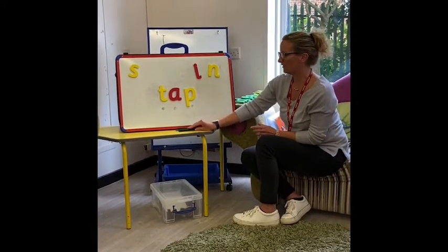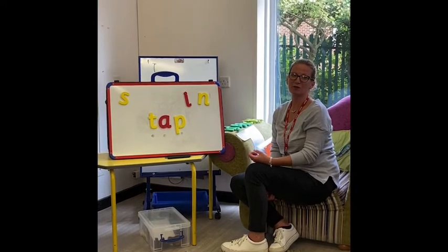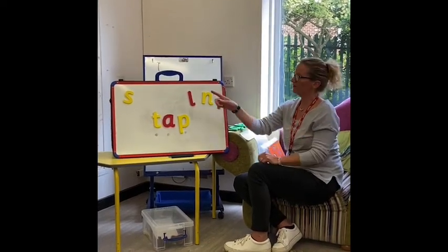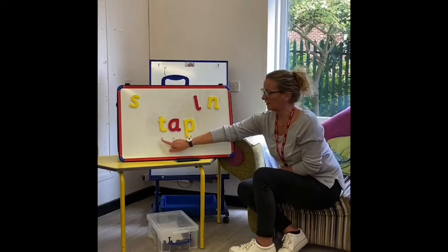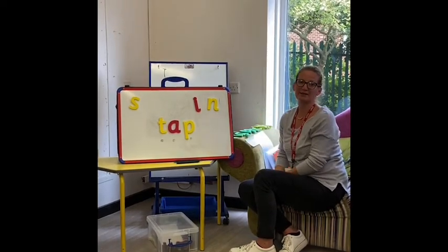So it's really important that the children just really practice. You'll see that the children will bring home what we call a letter ring in their bag, and on that letter ring they will have little cards with the letters that they're working on, and those can be taken off the ring so that they can start to build words with them. And then if you can, encourage them to press underneath, press a button and blend those sounds together. That will really help them.